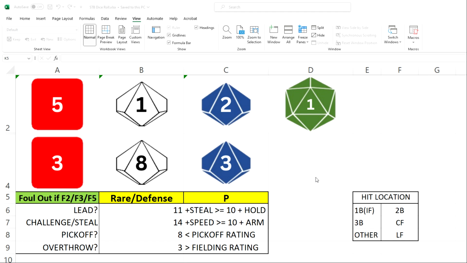ingrained in my memory. So not only does it roll the dice, so it has the main die roll up here on the top, the number 4 row has the roll for whether the runner gets a lead or not. So down here is the lead dice, we'll say. And then if I need to roll for steal, I can re-roll, and it'll re-roll, and I can look at that time. So down here is a little cheat sheet.